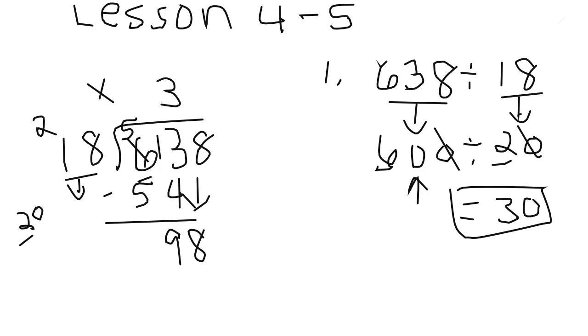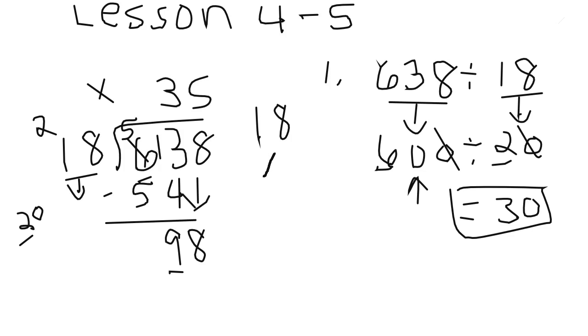And so again, now we're going to think of how many times, again rounding 18 to 20, 2 can go into 9. Or you could think of 20, roughly how many times would it take to get close to 100, if 98 is close to 100? So we could think of it as 5. And sometimes it's going to be a process of trial and error. So off to the side, if you want, you could do that.